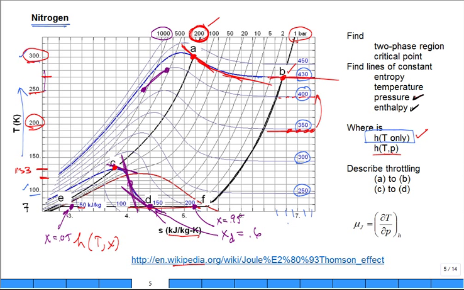It goes up. So we have a negative Joule-Thompson coefficient in that region. You can see the sequence of points. To the left is one behavior of the nitrogen, and to the right is the other behavior of the nitrogen.